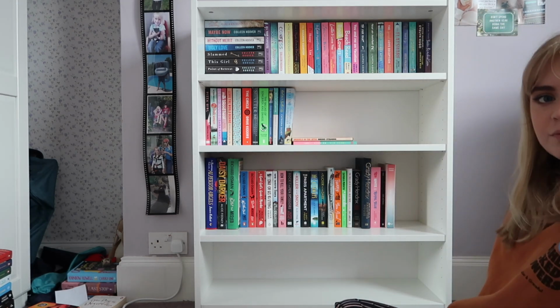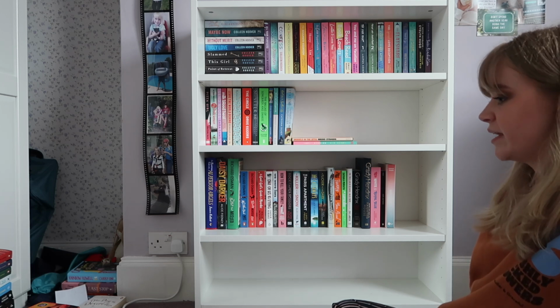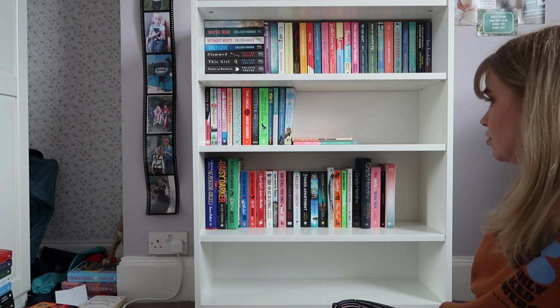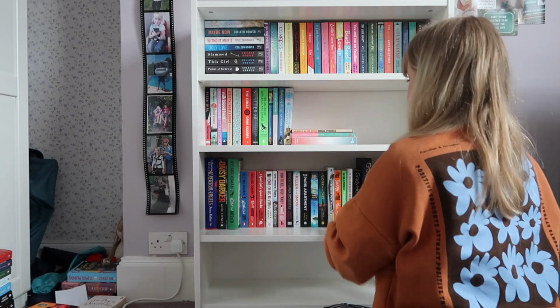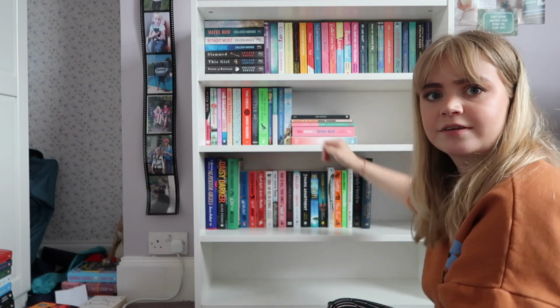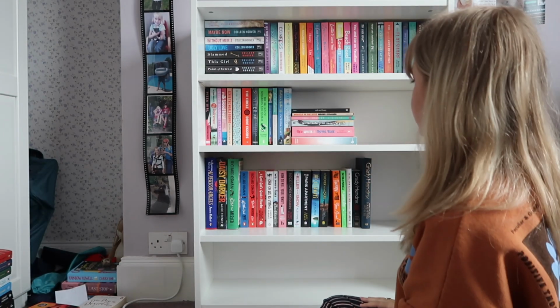Cool, so okay, those are what the shelves are looking like so far. They're all my read books. So maybe I'm thinking I pop in my unread books too. Would that be a good idea? Maybe? Who knows? I might put just this stack of ones that don't really fit. That kind of works. It's just my random books that wouldn't really fit in with the categories. There you go, that kind of works.